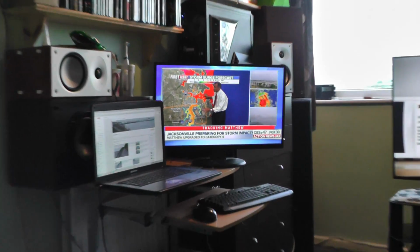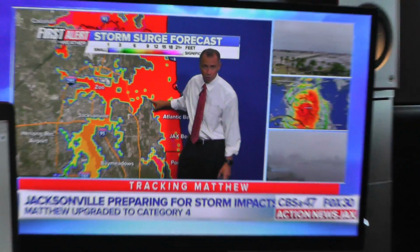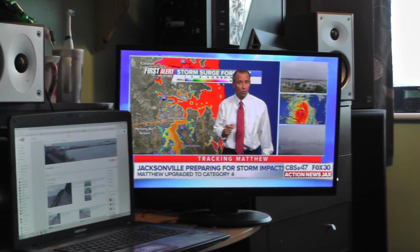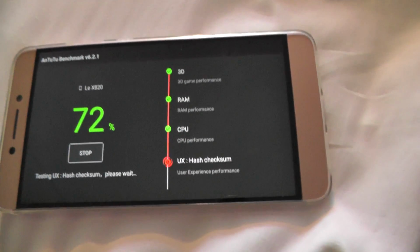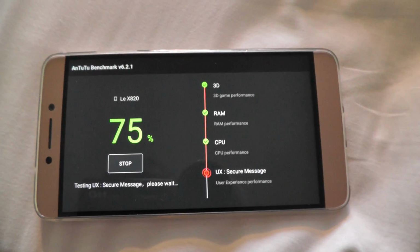And then as we zoom in here a little bit into Duval County, here it is. These are your colors. We did no red on this earlier this morning. My point is, this could be a historic storm surge based on this forecast. Again, it's the worst case scenario. Perhaps the storm weakens some before it moves in, or it's not immediately at our coast as is the current forecast. But the point is, this is a lot of water. Either way, it's going to be a lot of water.